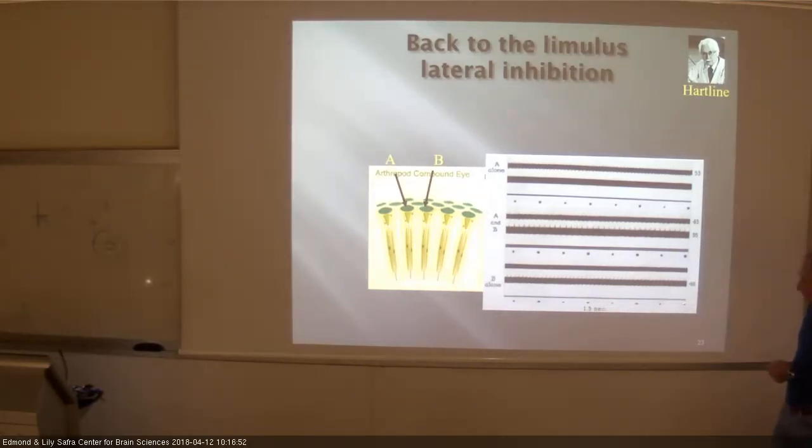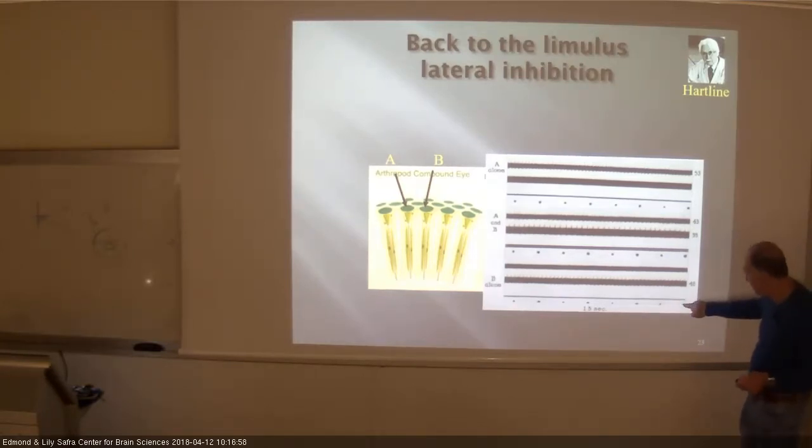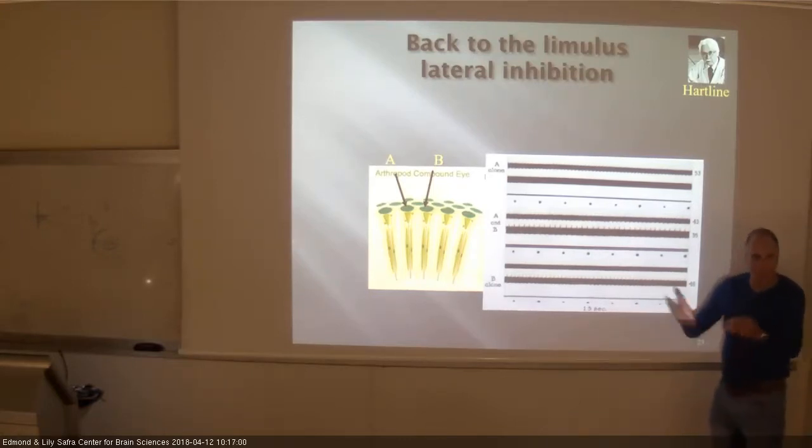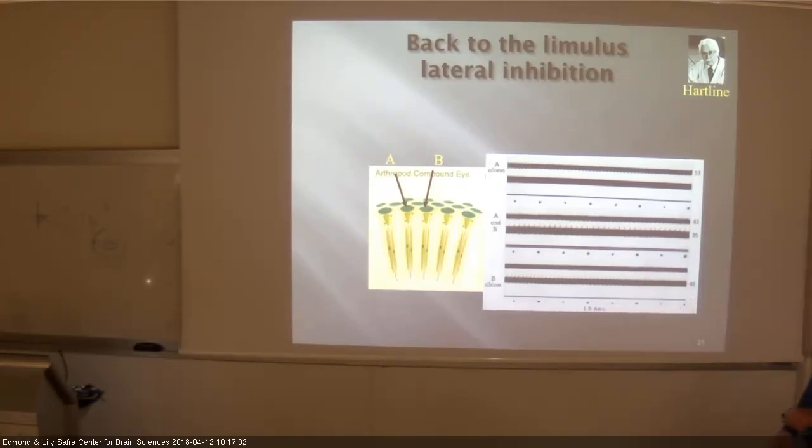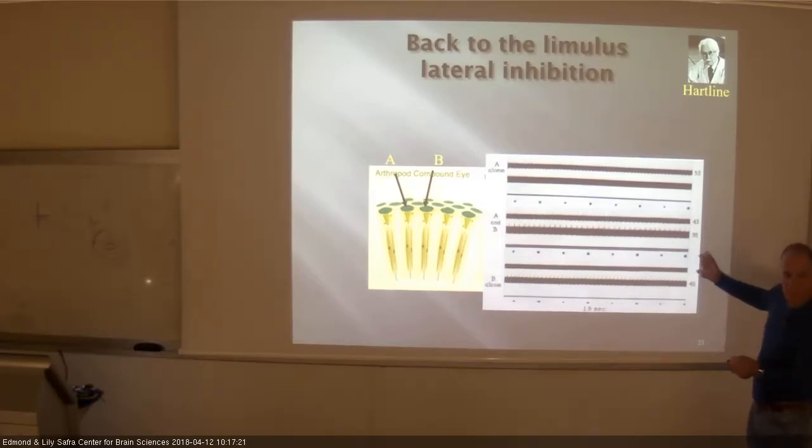So the x-axis is time scale. This is like at the day where they had to mark time, but every 1.5 seconds they had a point here, okay? So you think about this as just a piece of paper. This is marking time here, and this blip is a spike that they record, okay? So notice now if you count how many spikes you had in this period of time, you had 46 spikes. How many spikes did you have if you had light at A alone? You had 53 spikes. Now if you present light at both A and B, what do you get?